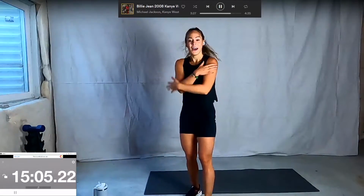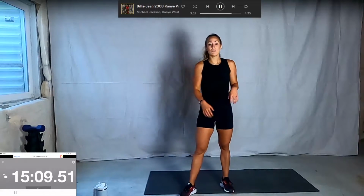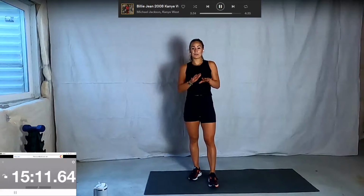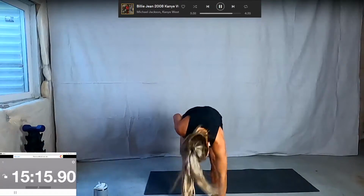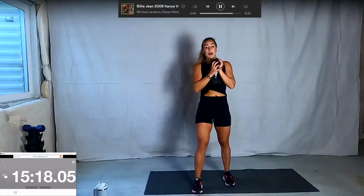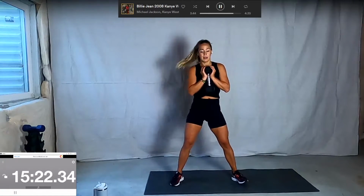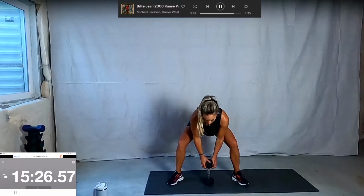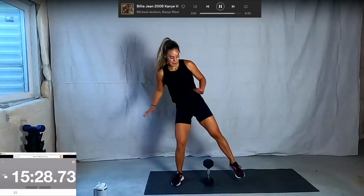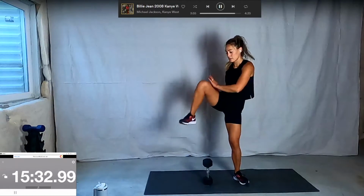Okay. So, our next move. It's going to take us a while to get through. That's okay. So, we have a sumo goblet squat right here. You can go heavy. I think I'm going to grab a little heavier when we do it. Actually, I'm going to hold it like this. Set it here. Twist it up. Set it up. I want you to squeeze at the top. Set it down. Squeeze it up.